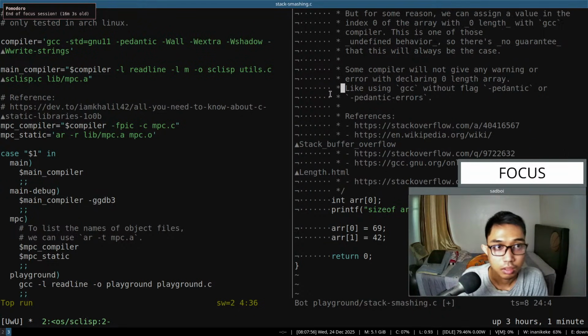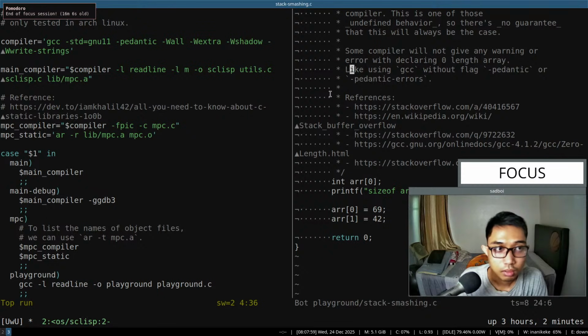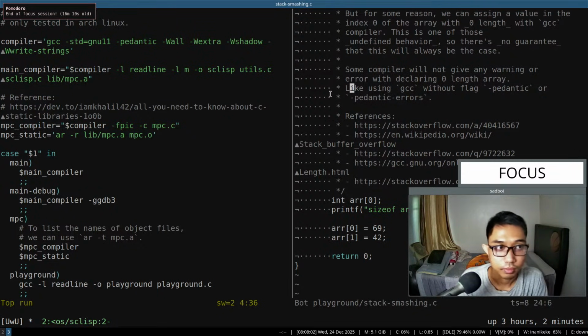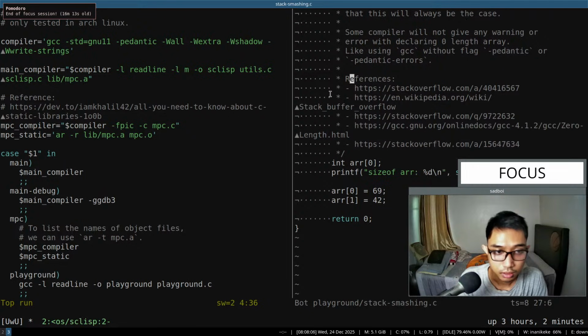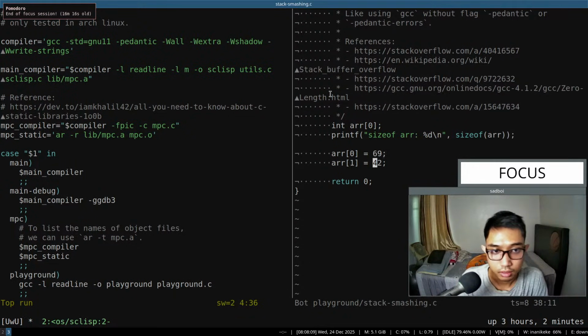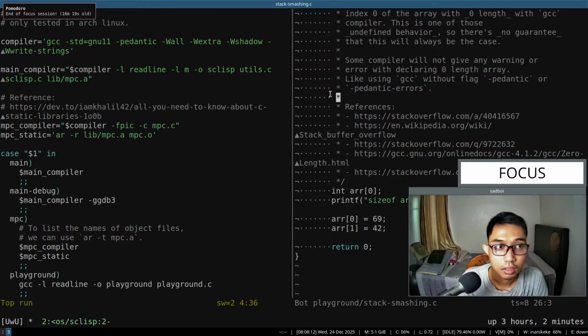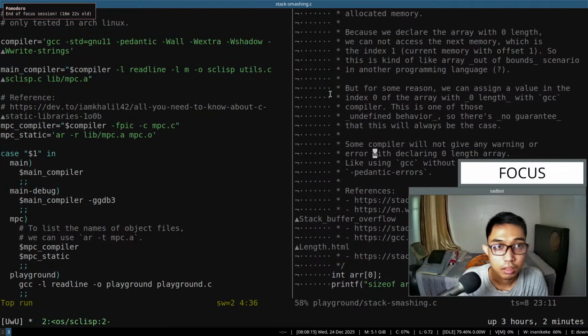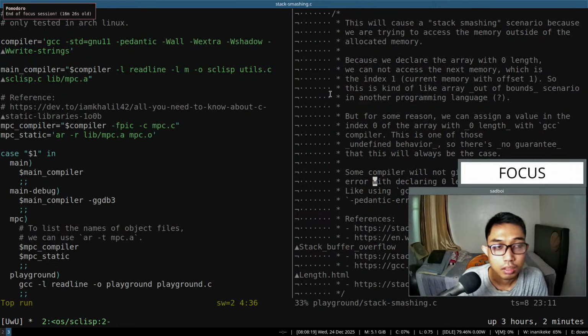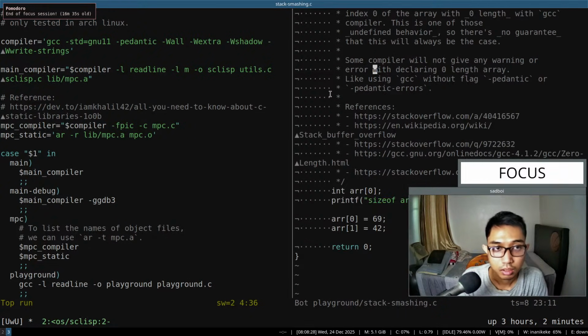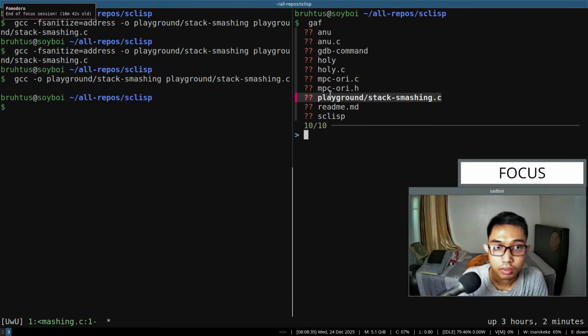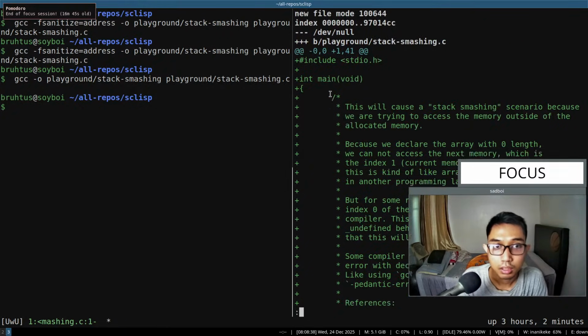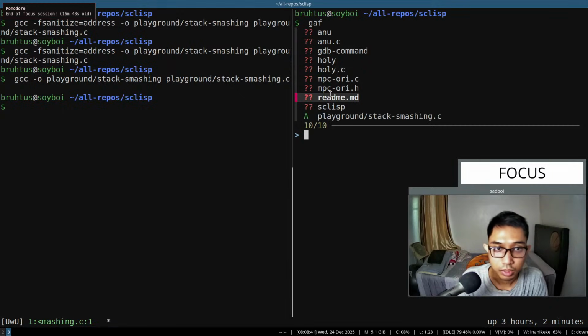Okay. Without flag. After allocated memory. Okay, let's commit this.